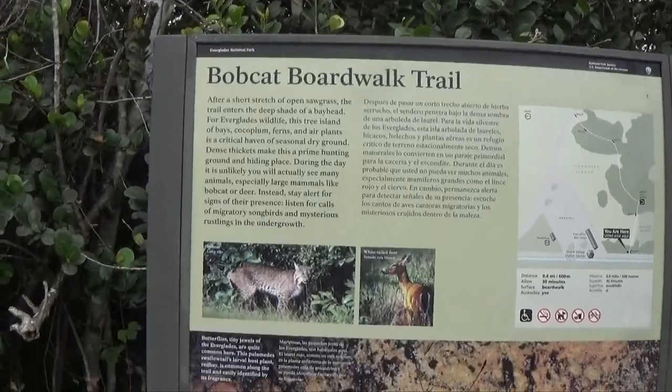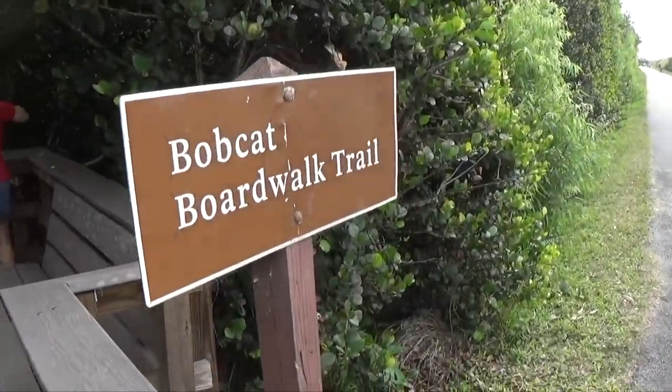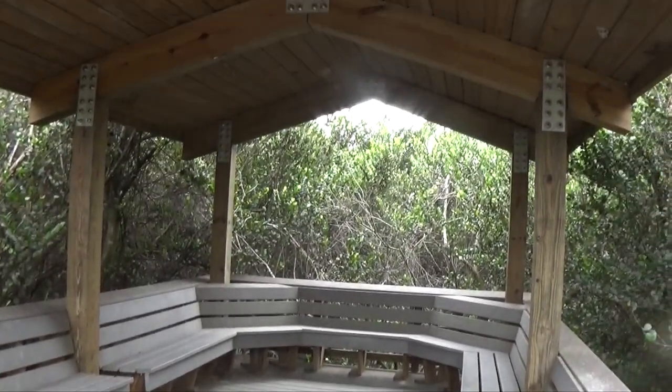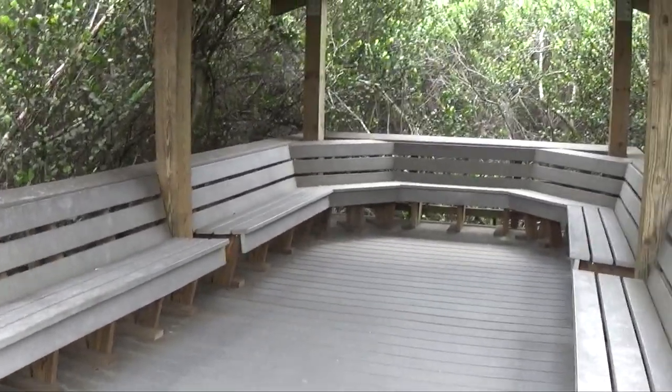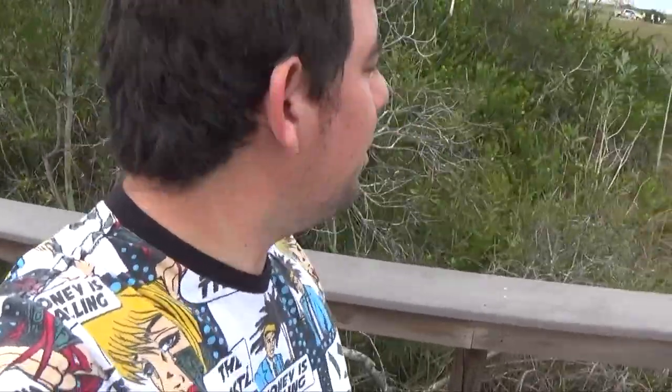Boardwalk bobcat trail. Maybe we'll run into a bobcat. And over here, it says, right there, boom. I wonder what they use this for. It's a little place to sit down. It's a bobcat corner, apparently. But no bobcats. This actually almost reminds me of when we went to Texas. There's a welcome to Texas thing, and there's a little walkway we were walking on. It's very, very similar to that. I want to say that was Dallas, but anywho.